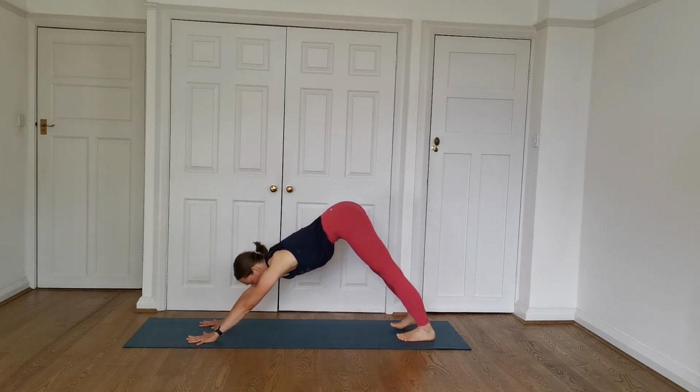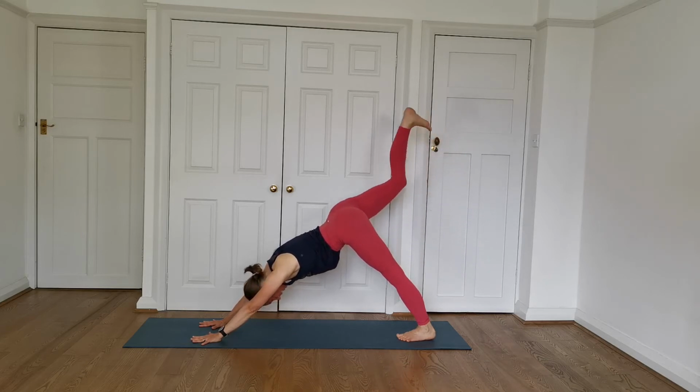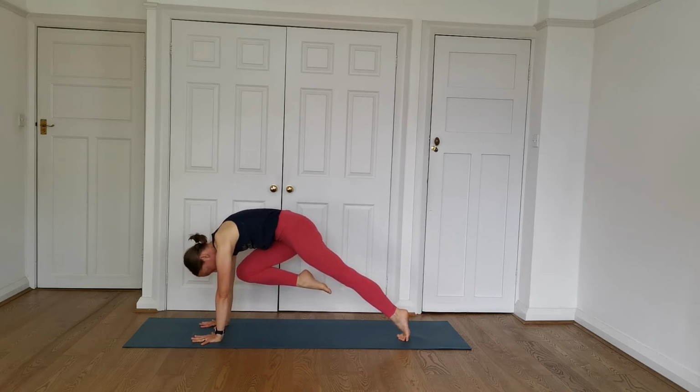Breathe here. Now with your next inhale, right leg rises. And as you exhale, take your knee towards the chest. Shift your weight forward. Inhale, stay there and push away from the floor. Broaden the space between your shoulder blades. Lift your sternum. Exhale, stay.